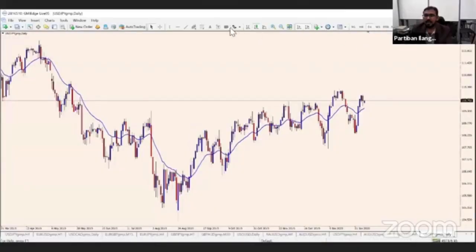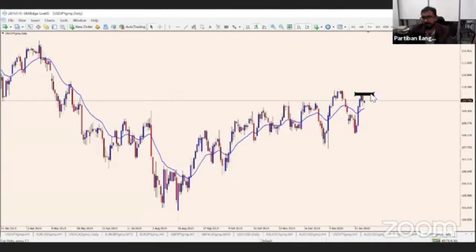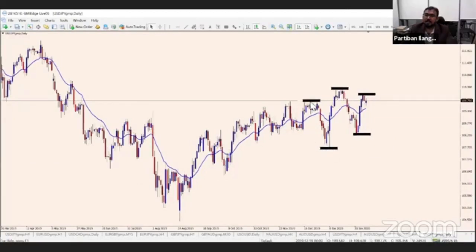Now, where is the current price? This is the current price. I want to mark the current price with a black color. Good. Now, read that: where is the immediate low or high from this current price? This is the immediate low, correct? Then ask the same question: where is the immediate high or low before this point? This is the immediate high. Where's the immediate low from this point? This is the immediate low. This is the immediate high.